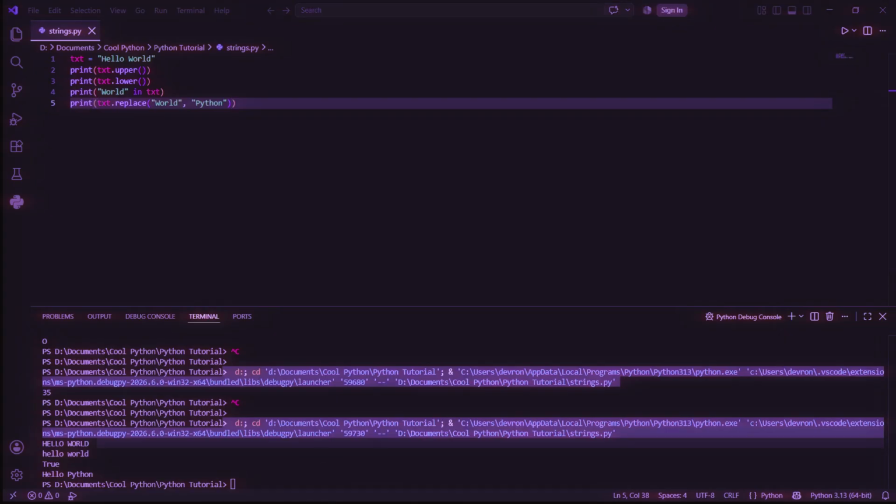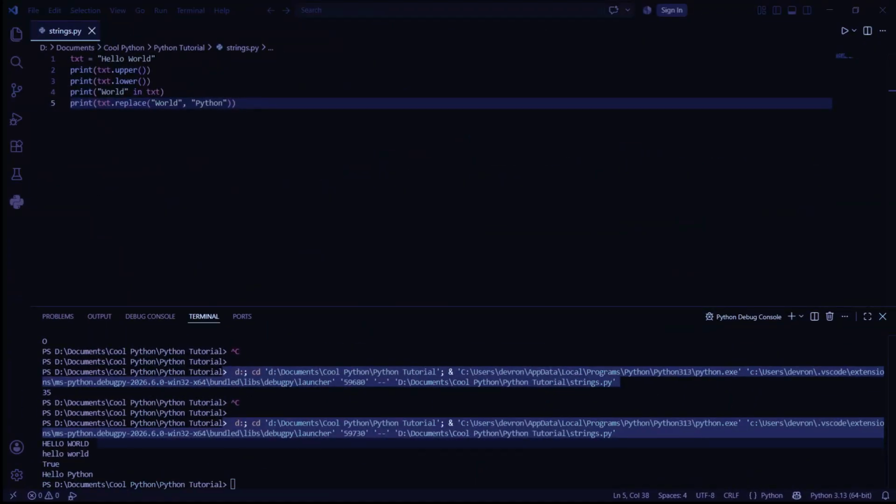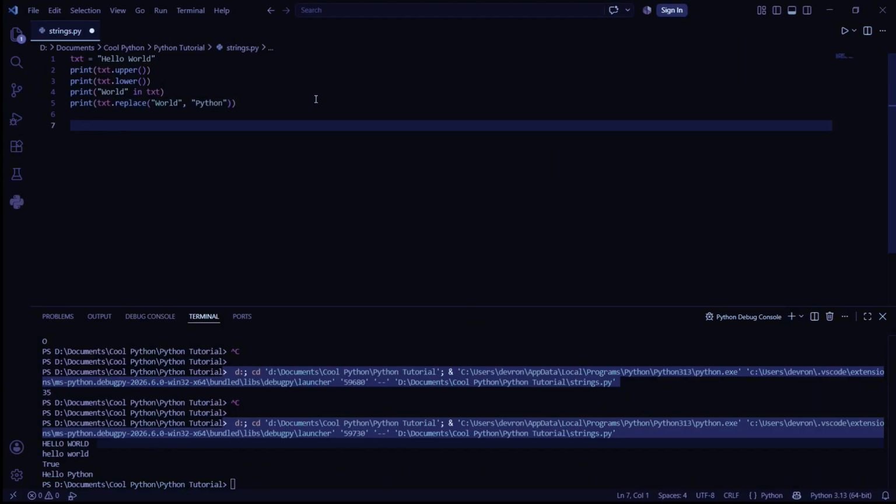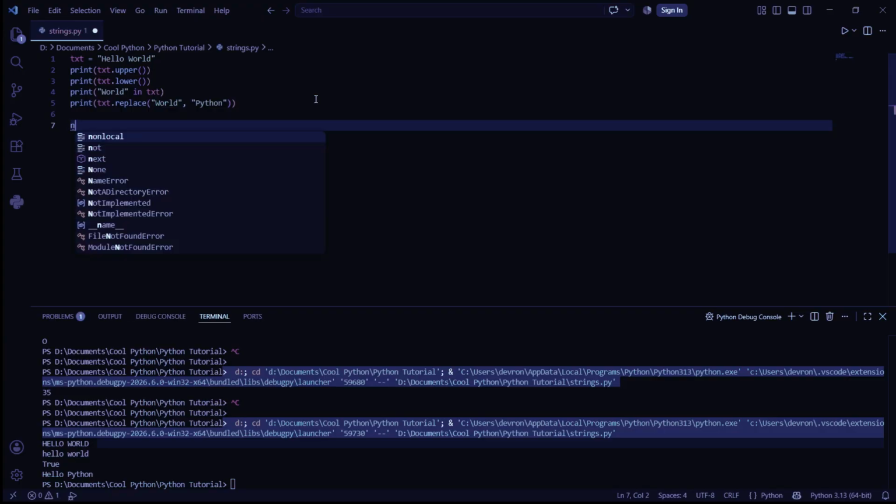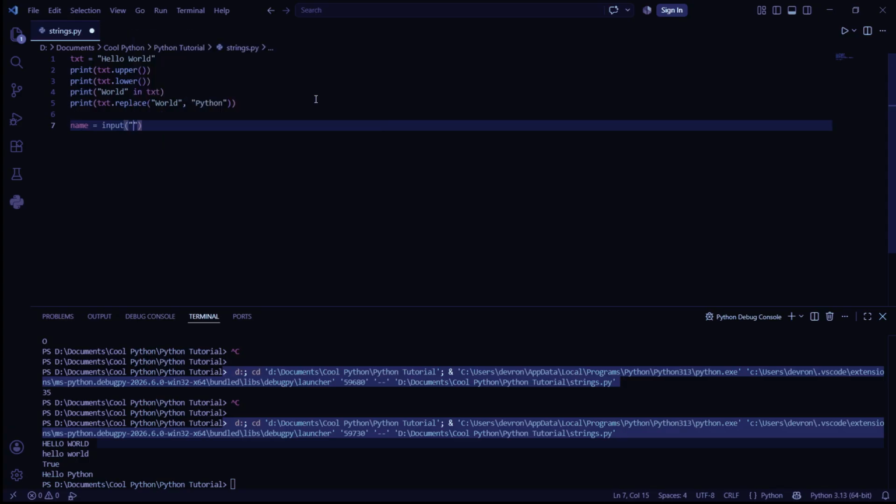Now, the last thing we're going to do is try a real life example. For example, let's say we're creating a program to greet the user by name. We're going to use a bit of input here. What is your name?